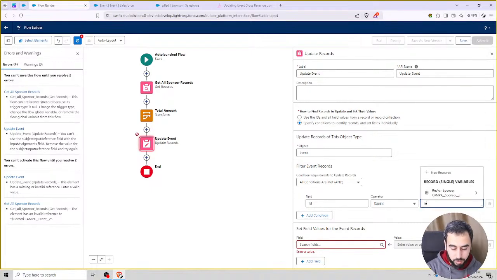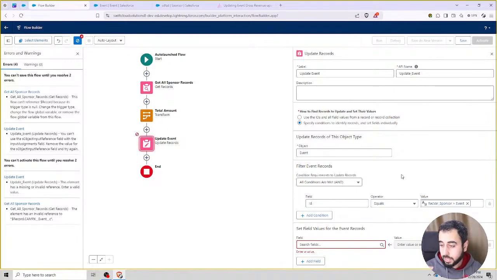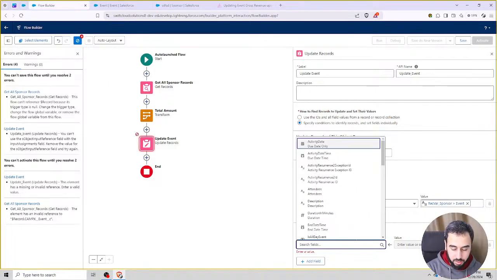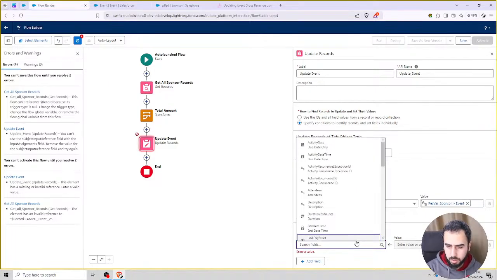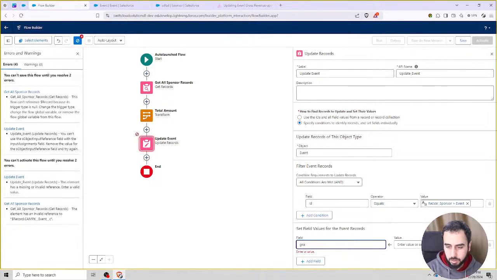So the sponsor record is the record variable, sponsor, and then event. We're updating that. That's the event that we are updating. And then what are we updating it with? We're going to set, what is it, gross?